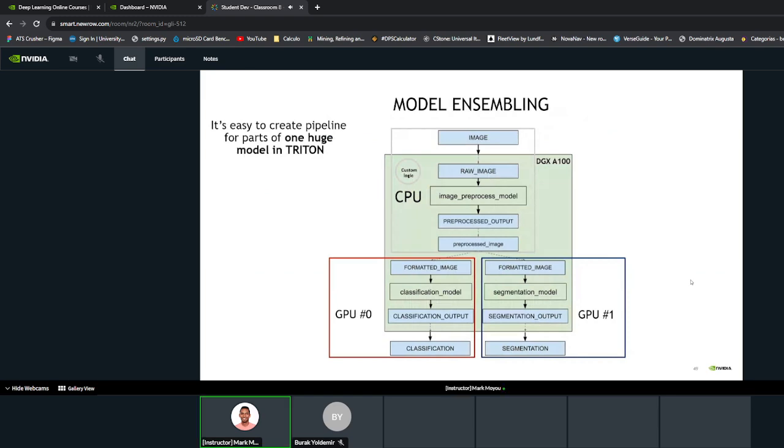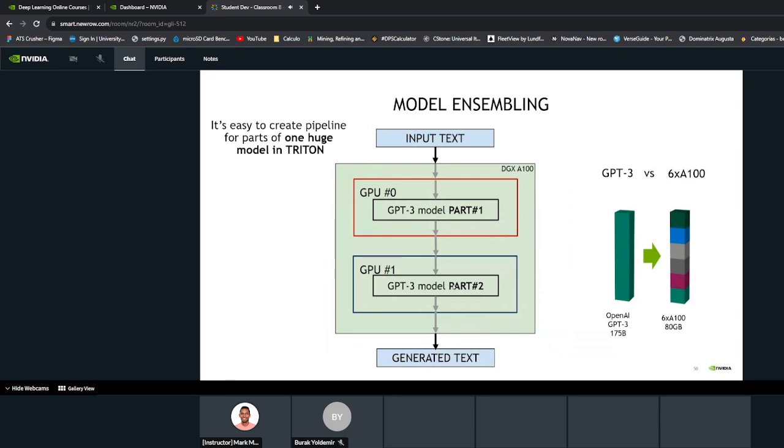Okay, but here's an example of model ensembling that you might leverage. You're going to leverage an ensemble model today. So I'll have all of this pre-processing logic executing on the CPU, and then these two models get executed on two separate GPUs. And in the config file, you can actually specify which GPUs you want to deploy on, and actually which parts of the model they're going to deploy on. And that's what you'll end up doing in today's lab.